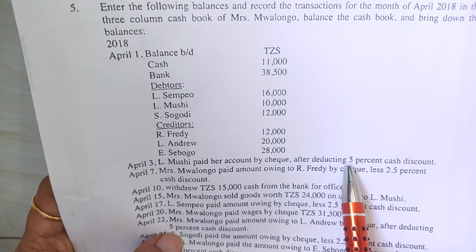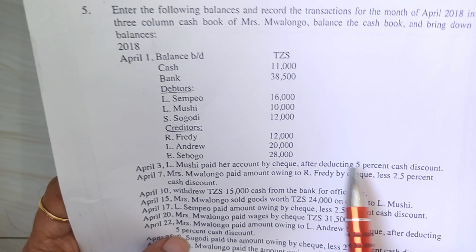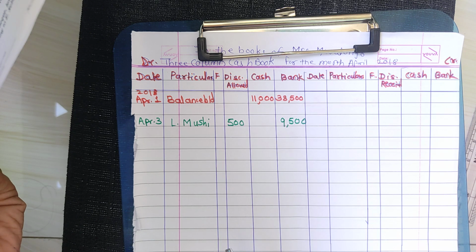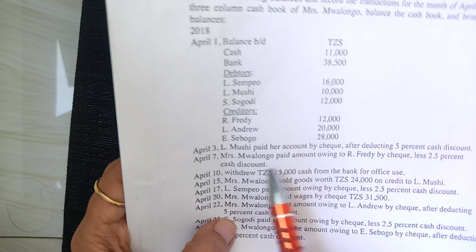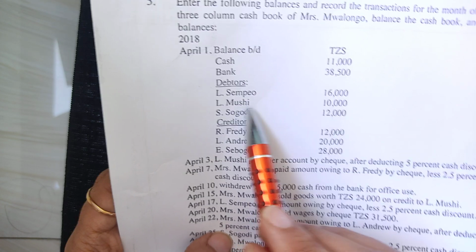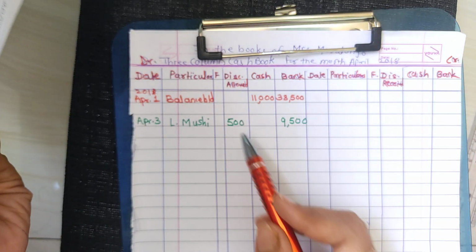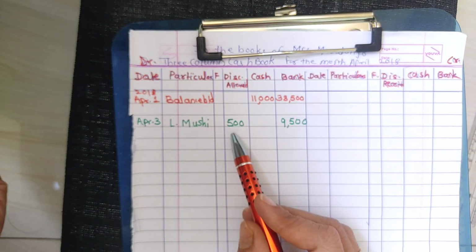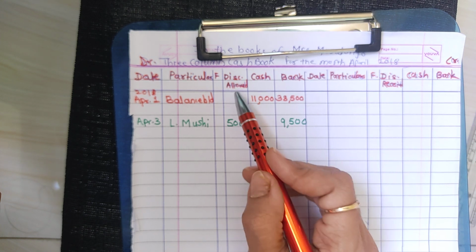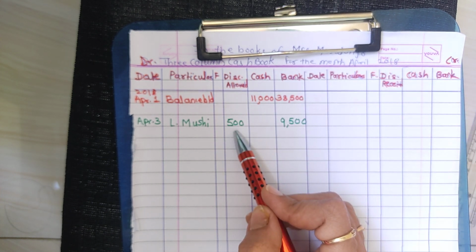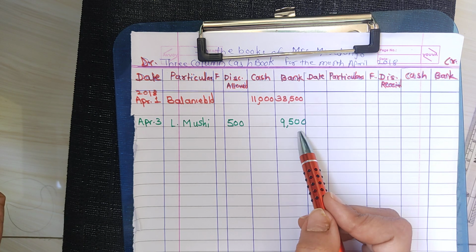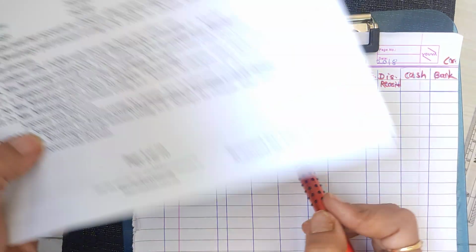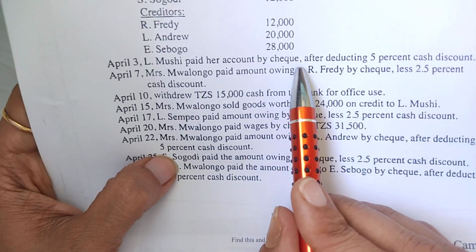That we have calculated. Here they have given 5% cash discount, and in the discount column we are writing just cash discount only, no trade discount we are considering. So 5% we have to take on this 10,000, which comes to 500. See how much amount is receivable, 10,000, right? But after giving her, see here it is written discount allowed. After we allowed her 500 discount, how much amount we received? 9,500. Now it is clearly given that she paid by check, so we have to write in the bank column.